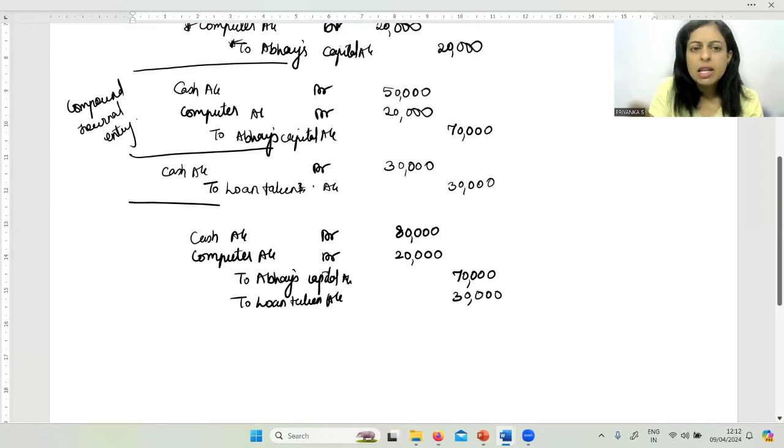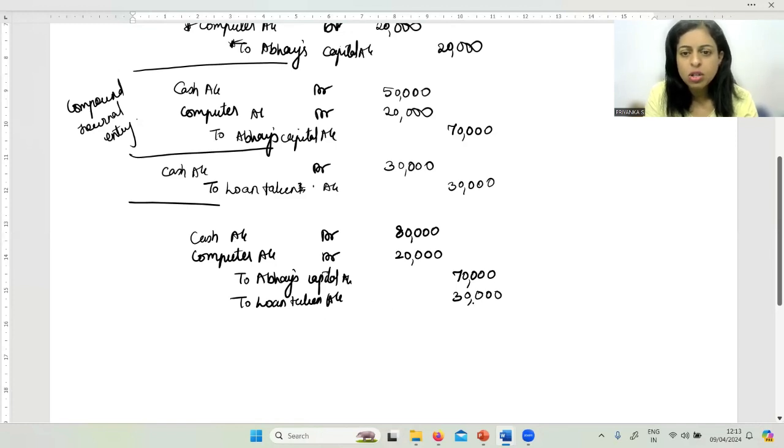So what I'm doing, I'm combining these two. 1, 2, 3 debits. Cash and cash is combined here. 50 plus 30, 80. Computer account, which was here, I'm writing here differently. Computer account 20,000. Then Abhay's capital account 70 I've written because it's only 70, right? Abhay has not brought in 1 lakh. He's brought in 70,000. And what is that other 30,000? How does that come in the business? It has come in the form of a loan. So that's why I write here cash account 80. And in this cash account 80, 30,000 is of loan taken.